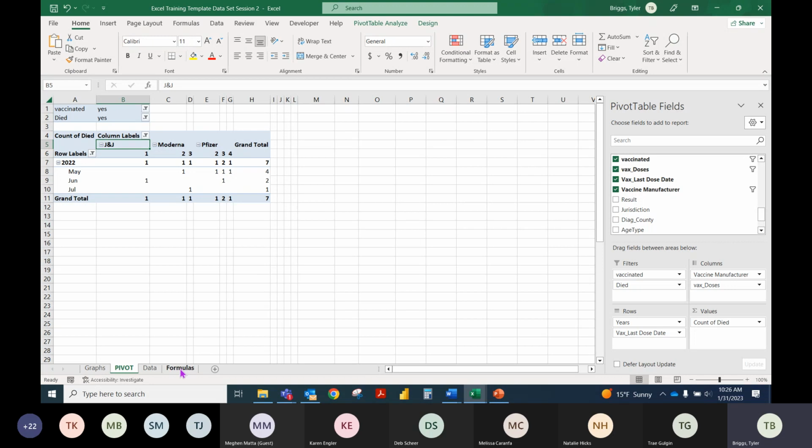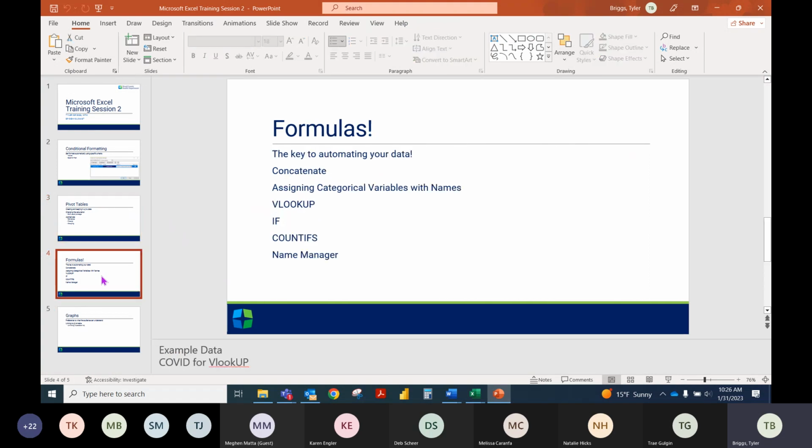And I would advocate moving towards something more like formulas, which is where we are going to get into next and spend the majority of our time now. This is the key to automating your data. There's a right way, a wrong way, and my way when it comes to formulas. What I mean by that is you will find dozens of different examples within Excel forums, on YouTube, within your own health department with how people use and implement these different formulas. And all of them are correct. It's just whichever way you do it, you should be consistent with.